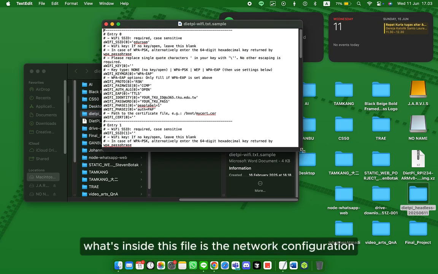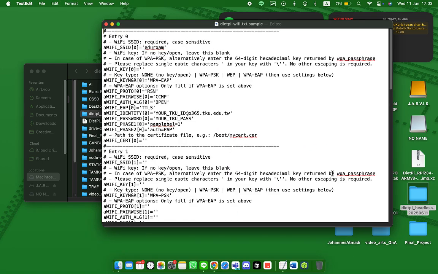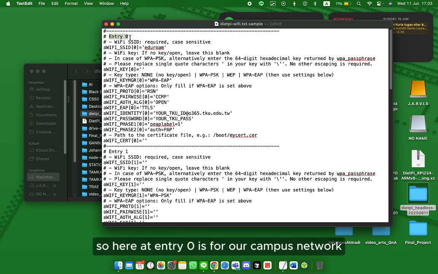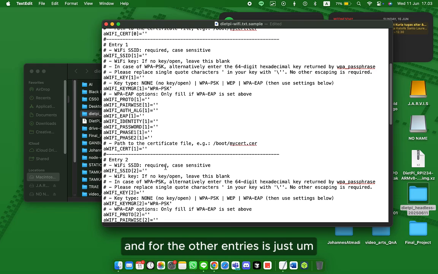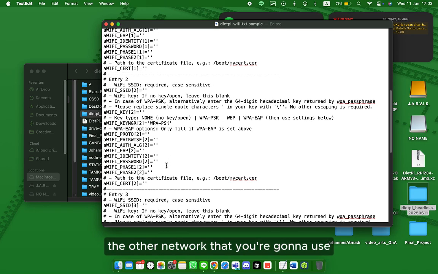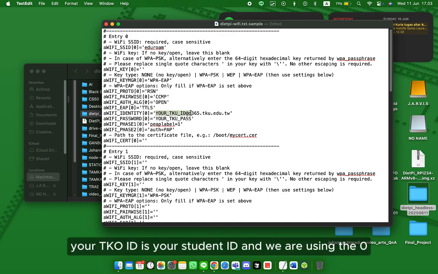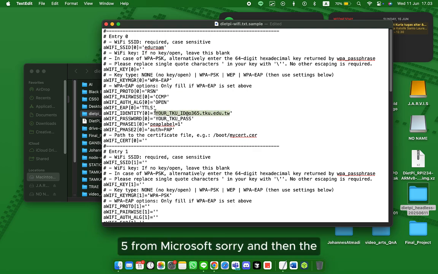What's inside this file is the network configuration. Here, entry 0 is for our campus network, and the other entries are for other networks that you're going to use. For the campus network, your TKU ID is your student ID, and we are using the 0365 from Microsoft.